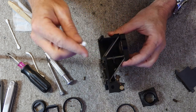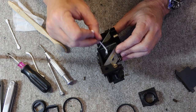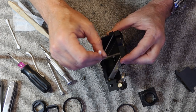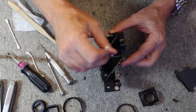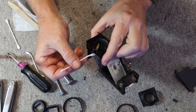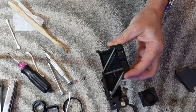If this isn't especially clean, it doesn't really make any difference. The frame lines are always bright regardless of the condition of this particular lens, but it's always a good idea to clean it out because dust and dirt which could be found on this lens might come loose or move to other things, so cleaner is better. Looking at the mirror, I can see light reflecting through the lens, and I can see how clean it is. Okay.